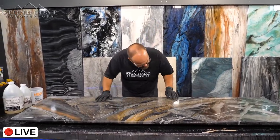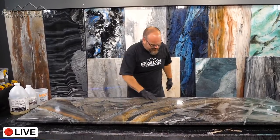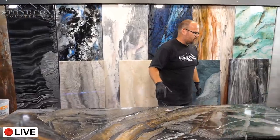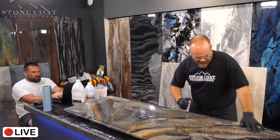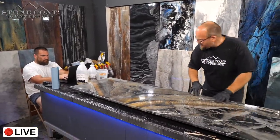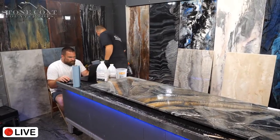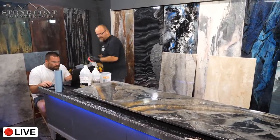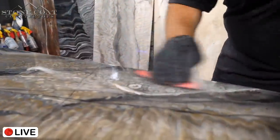Okay, I got a little bit of bumpies here. And those bumpies are caused because this is still quite fresh, and I pushed really hard right here and got a little bit of gumminess. So I'm gonna take some sandpaper and sand that off, because that sandpaper got a little bit gummy. There we go.